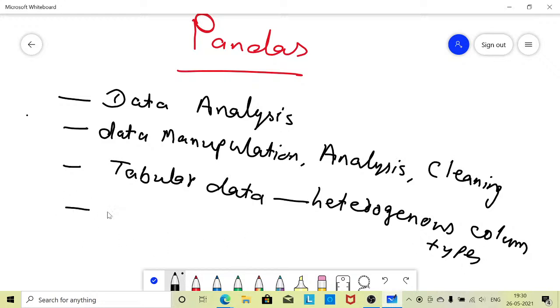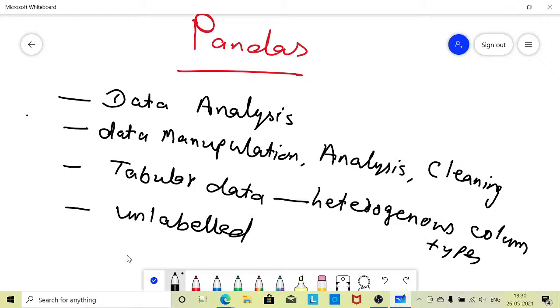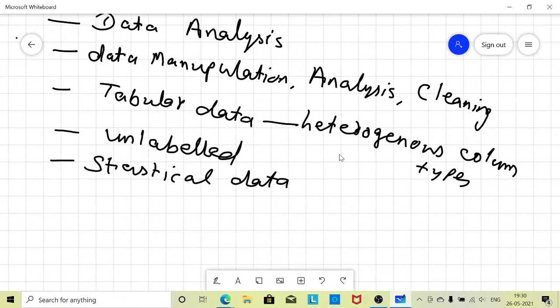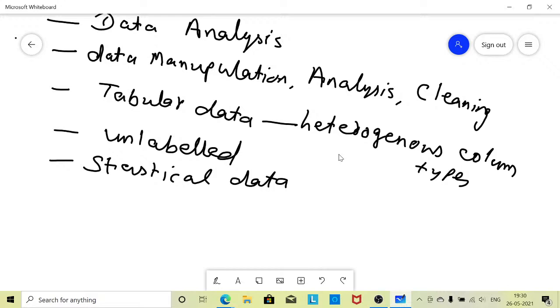Data can be unlabeled, there is no label about the data. We can analyze any statistical data. So this is the basic definition of Pandas.